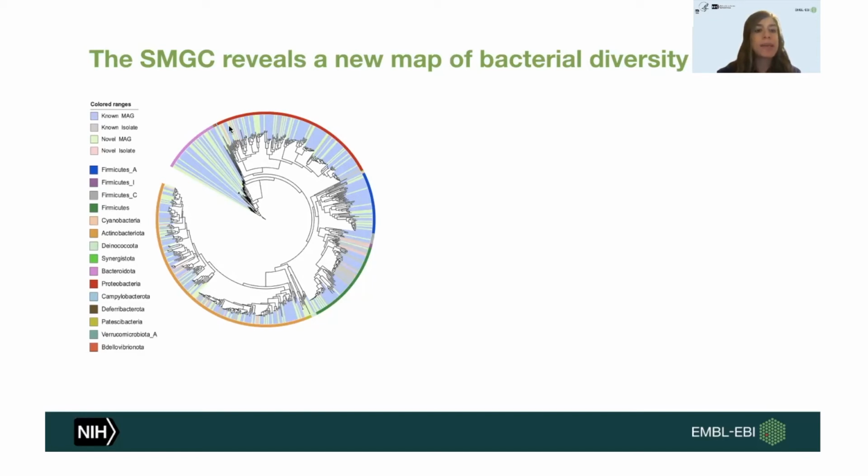So here when we see islet and MAG, it doesn't necessarily mean that we did not recover a MAG for this islet. It's just that the islet genome was preferentially chosen. But what we are showing here is that the novel genomes, so this is either a novel MAG or a novel islet, which are shown in red or this bright green color, are interweaved with the known. So this is the blue and the gray.